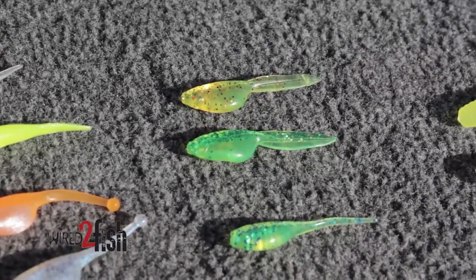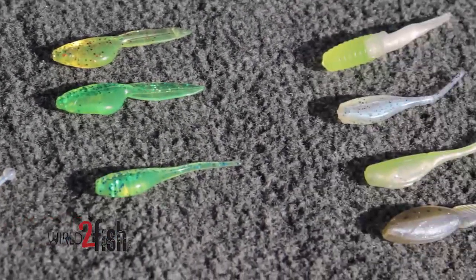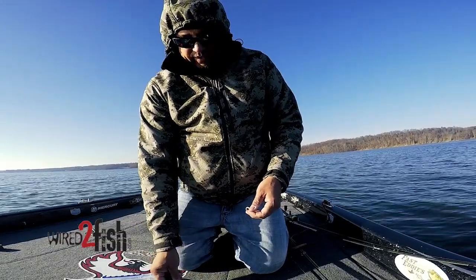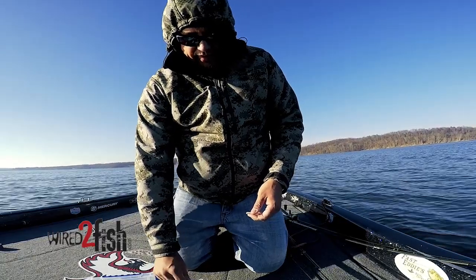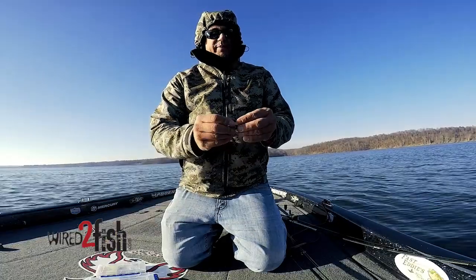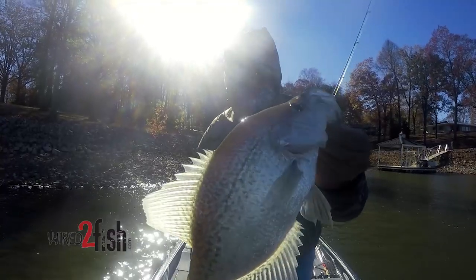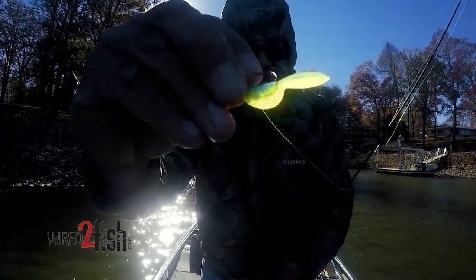So check that out. Maybe limit your choices a little bit, so you're not trying to get everything under the sun to trick them. Carry a handful of colors for clear water or dirty water, based on the water clarity and depth. And I keep it real simple, and I've been able to catch a ton of crappie the last couple of falls with just this little simple system. So I thought I'd share just a couple minutes of catching crappie. I found several decent brush piles with these little stinger tails.